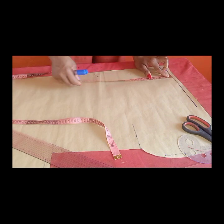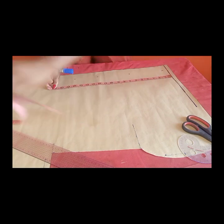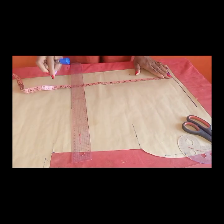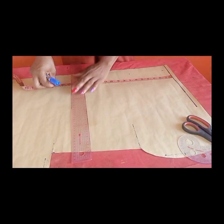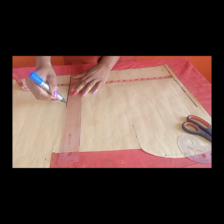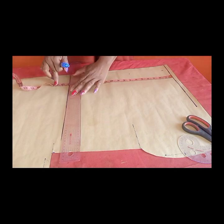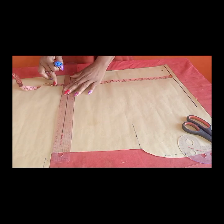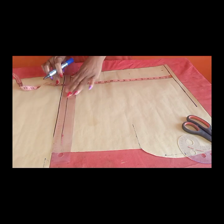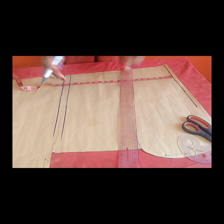So here I'll be marking out my shoulder to waist measurement, plus extra 1 inch of joining allowance. So here I have my 17 inches of my shoulder to waist. My shoulder to waist is 17 inches. The extra 1 inch of sewing allowance here, that will make it 18 inches. So this is my waistline. So here is my sewing allowance.